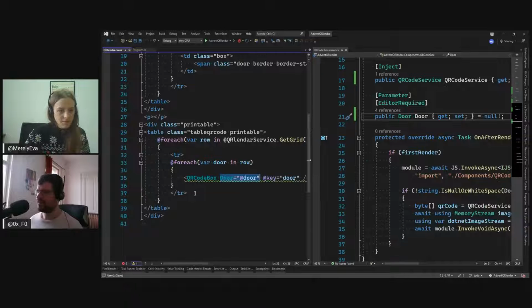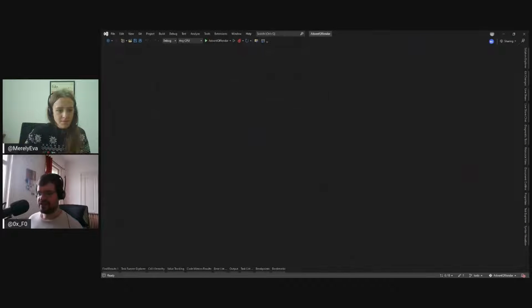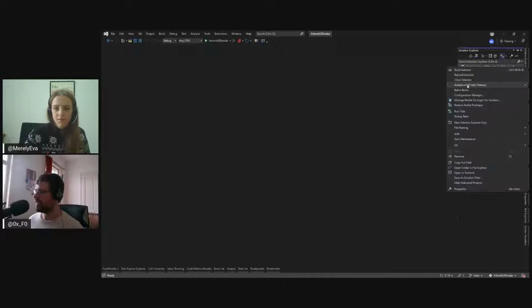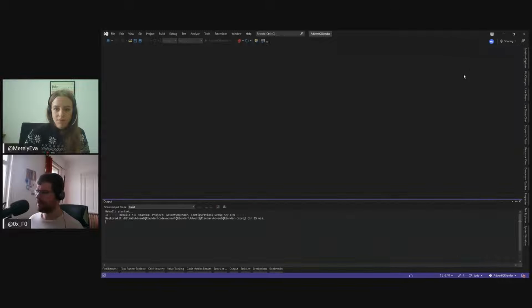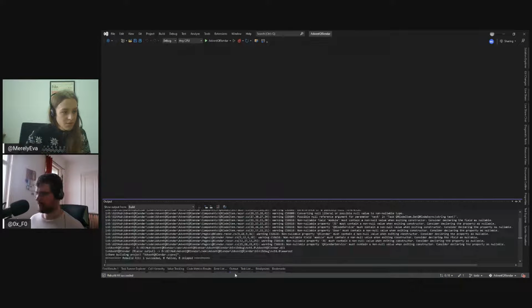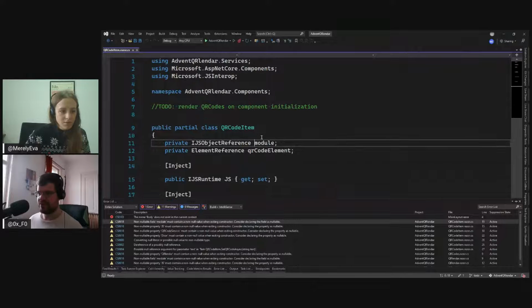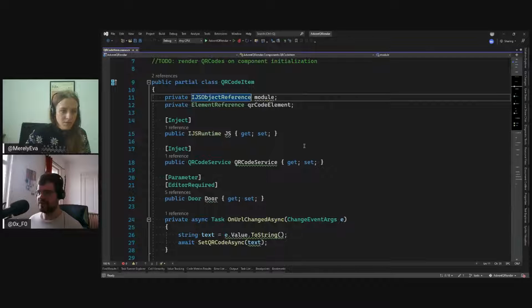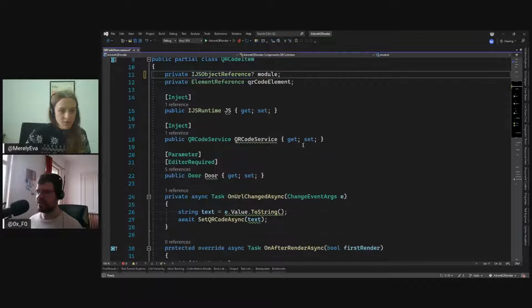And let's fix the warning, and now it's good. And I think that's the concept. We now go ahead and do this for the remaining, I think, 10 issues or something. So let's jump to the error list. We again have the module here. So this is again nullable because we don't have any constructor in place that sets it.